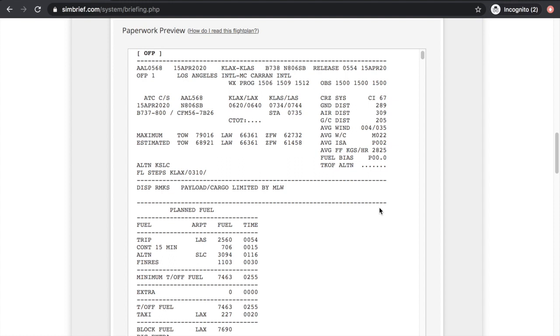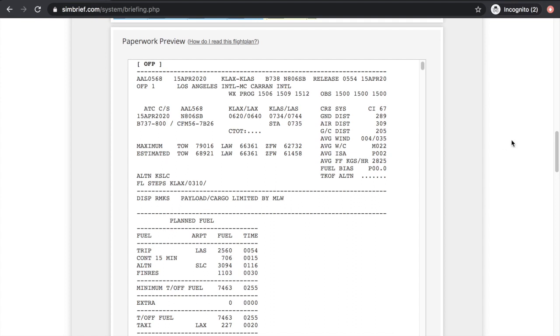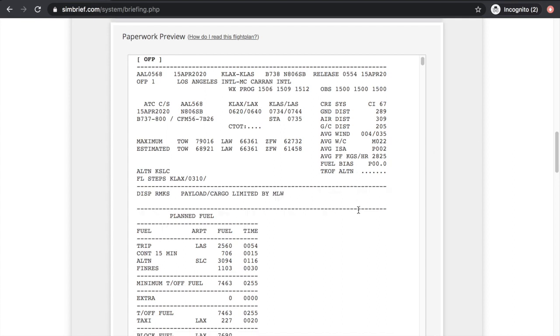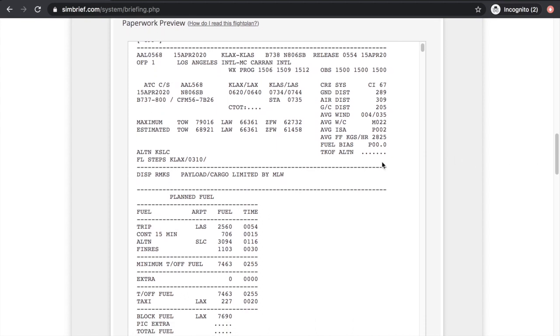You may have seen or be planning on viewing one of my FMS or MCDU flight planning tutorials of inputting a flight plan actually into the aircraft. I'll also have a tutorial on loading this flight plan in as a company route, but I'll show you how to get this to your simulator today. There'll be certain information that you need to input into your flight plan though, if you have seen any other tutorials for using the flight management systems on any aircraft. And some of that is relevant from this area here.